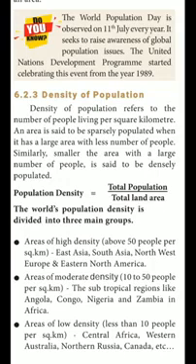Areas of moderate density, 10 to 50 people per square kilometer. Areas of low density, less than 10 people per square kilometer. So high density, where you can see, means which place under East Asia, Southeast Asia, Northwest Europe and Eastern North America. Next, moderate density was seen in the subtropical region like Angola, Congo, Nigeria and Zambia in Africa. Next, low density population, Central Africa, Western Australia, Northern Russia, Canada, etc.